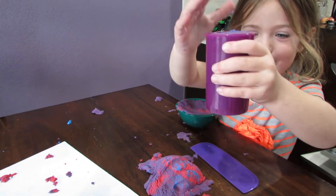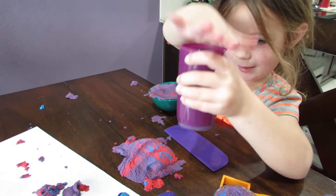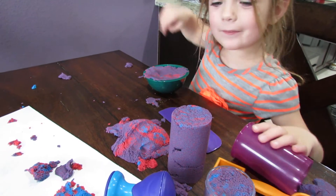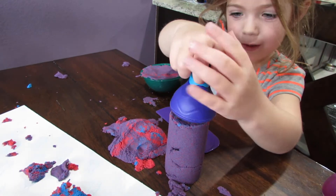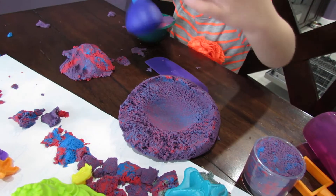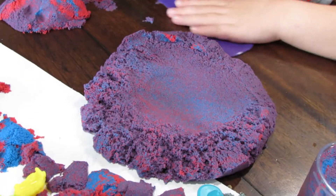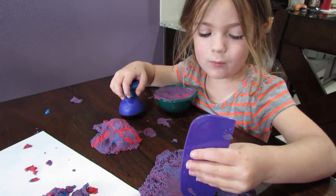Now look at this — oh my goodness! I just tap it. Whoa, here it comes! Wow. And the exciting part is you could get it at Walmart. I got mine from Walmart, but you could get a different kinetic sand there too. You just need to look for it at Walmart.